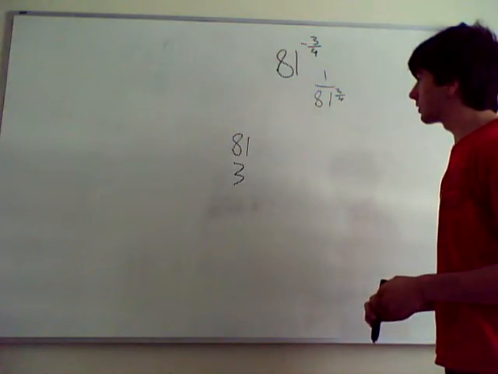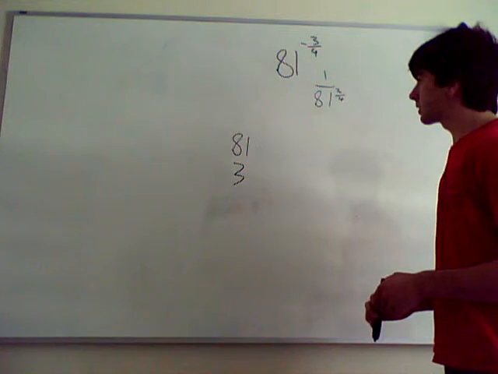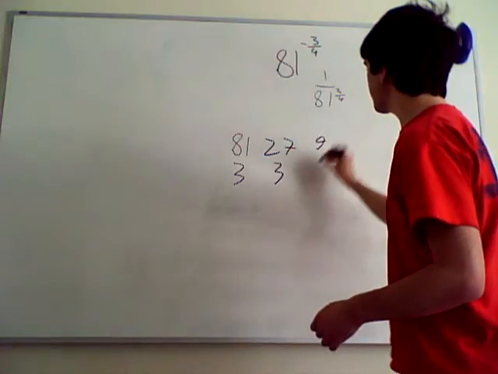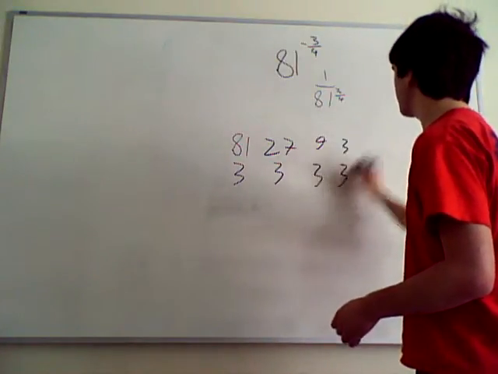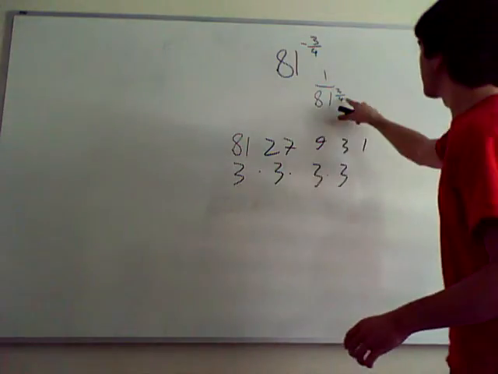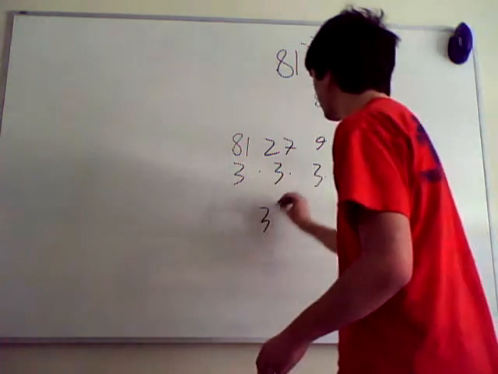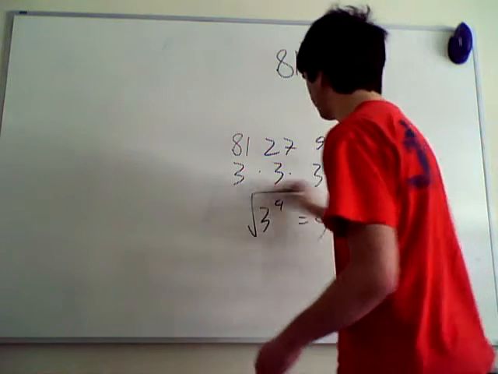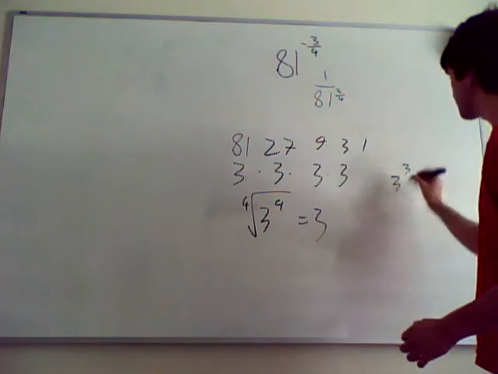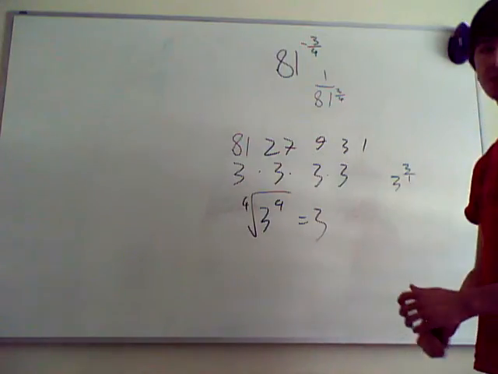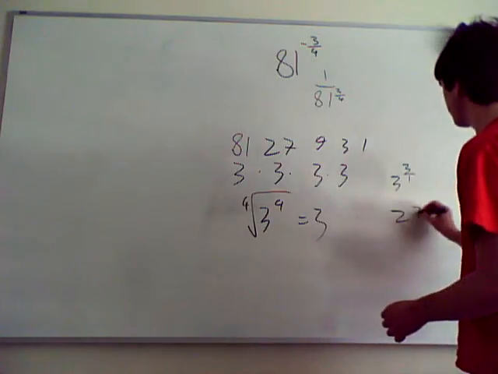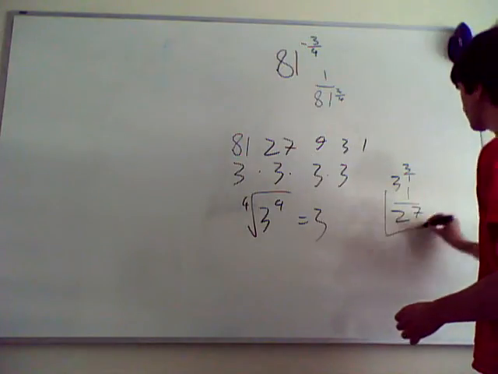So then, that's 27. Then divided by 3 again becomes 9. Divided by 3 again is 3. Divided by 3 again is 1, and you're done. So you got 3 to the 4th. Okay? That's perfect, because I can very well take the quadruple root of 3 to the 4th, which is 3. Okay? So therefore, we only have 3 to the 3rd left now. Because we have taken care of the 4. It's like 1 now. Okay? So 3 cubed, of course, is 27. So the answer is 1 over 27.